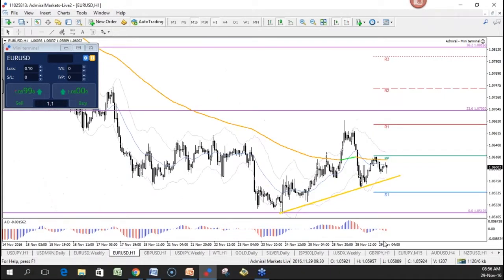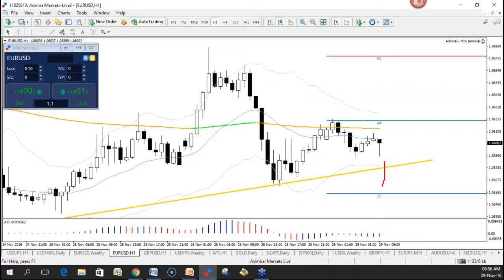I think the breakout for the downside is best on the hourly chart, looking for an hourly candle with a close near the low, pushing through this trend line, pushing through the Keltner, probably bounce off the S1 with a small pullback and then continue lower. That's what I will be monitoring the hourly chart for.